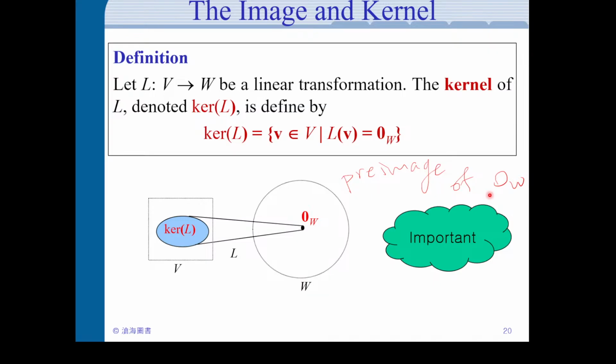And a bit of a spoiler: we are going to show very soon that the kernel of L, for every L being a linear transformation, is a subspace of V. This kernel is an important concept. It will tell us a lot about this mapping. If the mapping has a larger kernel, then it is a many-to-one mapping, etc.